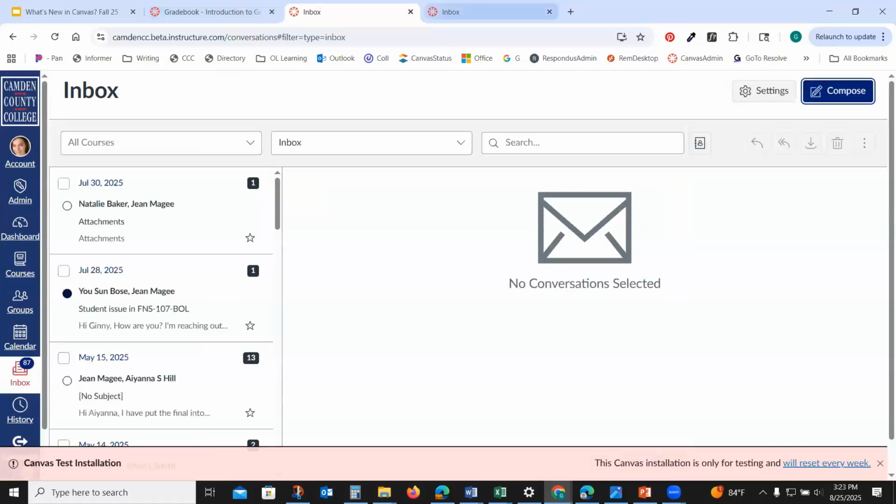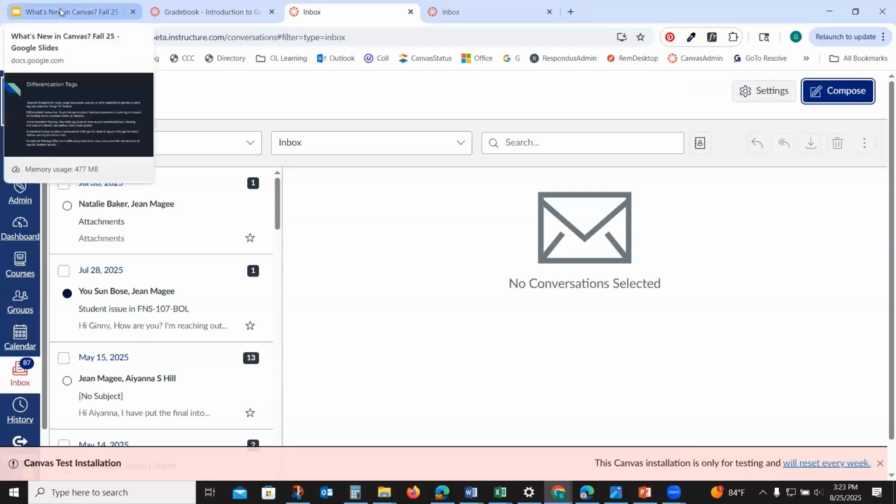So there's a lot of cool ways that these could probably be used, and as time goes on, we will probably think of other ways that it can be used, but it's nice because it is not something that students are going to see.